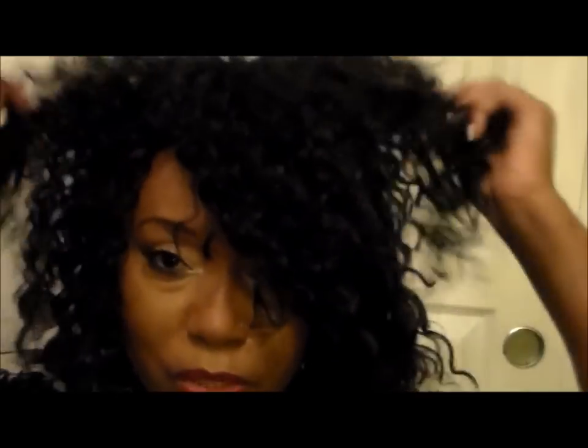There are many, many videos on YouTube about crochet hair, so I'm not going to go too deep into it. I'm going to show you the hair that I used for my crochet braids — this is my very first time using this hair, and I consider it a bob because it's short.